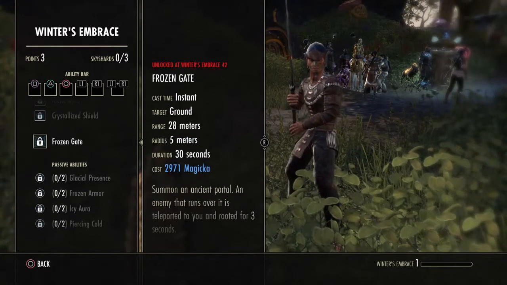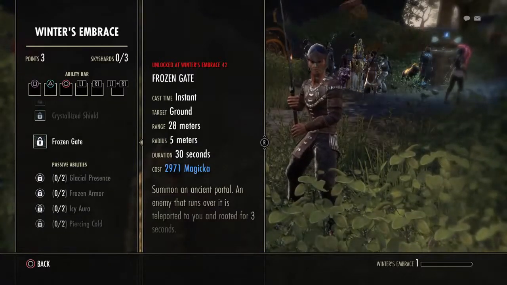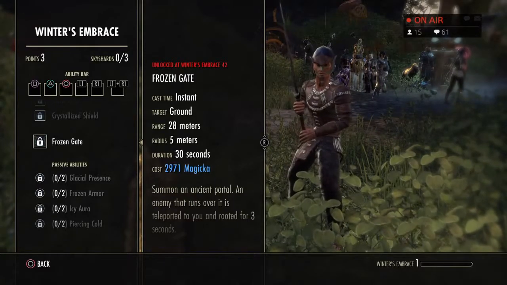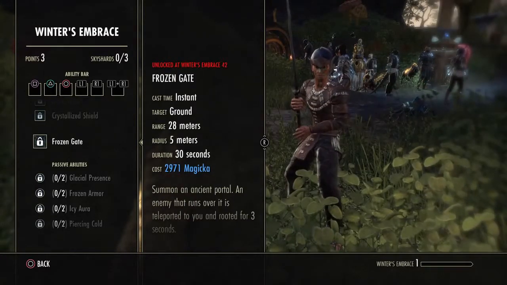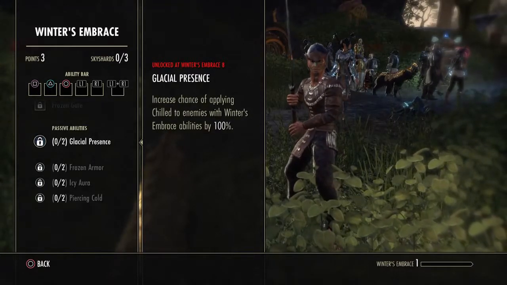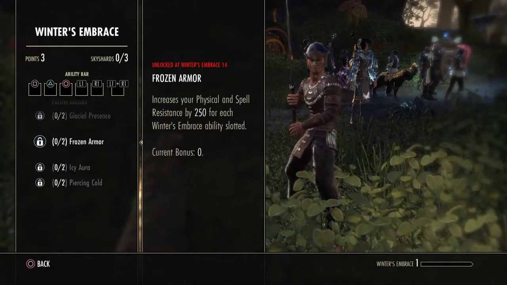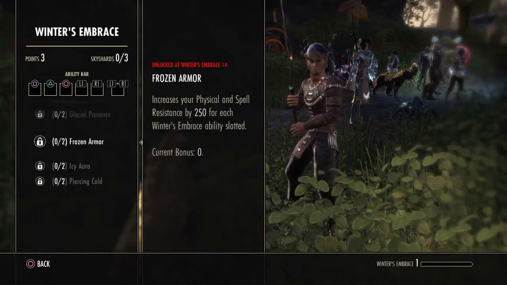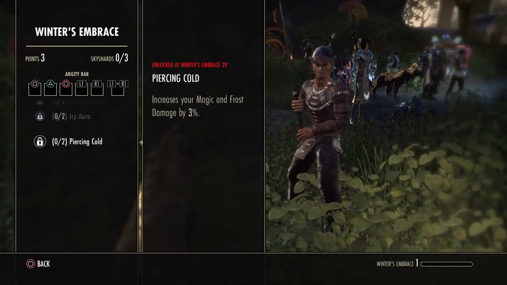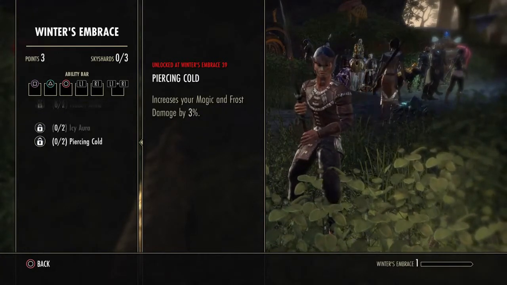Excellent. Frozen Gate. Summon an ancient portal. An enemy that runs over it is teleported to you and rooted for 3 seconds. Whoa, look out for the Frozen Gate. Alright, so that's Frozen Gate. Then he's got Glacial Presence, increased chance of applying chill to enemies. Okay. Increase your physical and spell resistance. Great. That was with Frozen Armor. Icy Aura, reduce the effectiveness of snares. And Piercing Cold, increase your magic and frost damage.